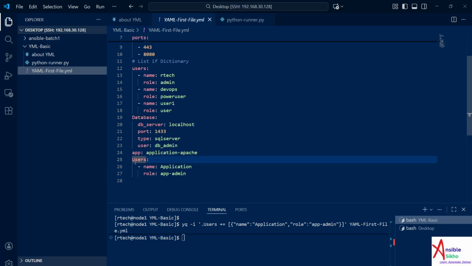Because I have used uppercase here. So that is the problem. It's not indentation, but yes, we have to make sure our case is proper. It is very case sensitive.